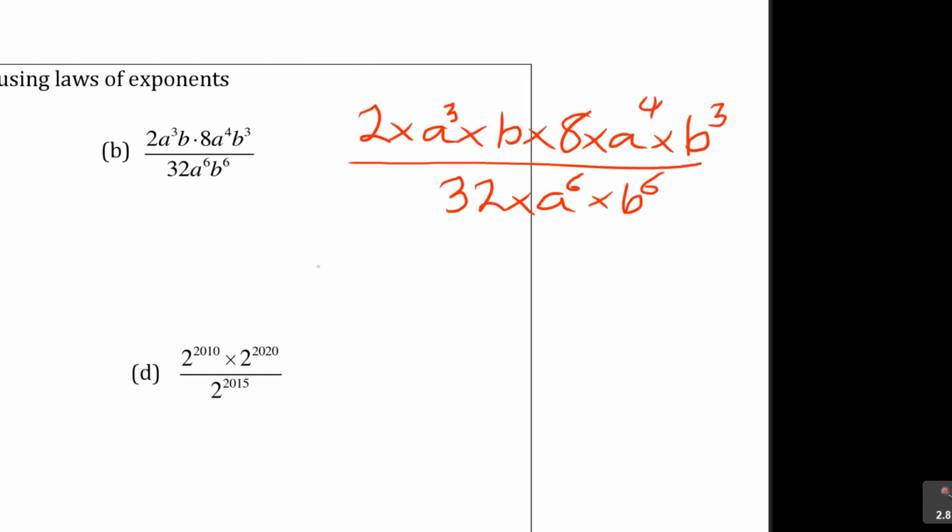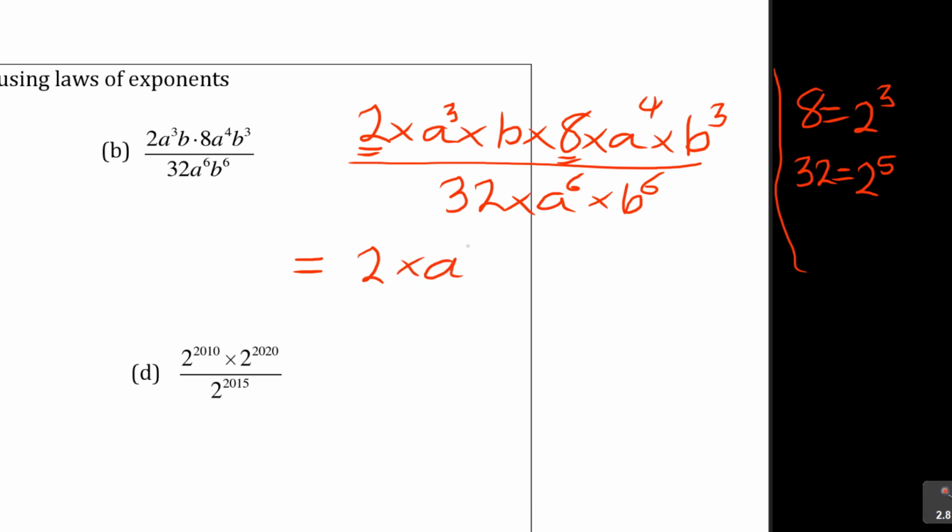What do you think? First of all, you need to convert these numbers. Like 2 is already done, but you can convert 8. Remember this, 8 is equal to what? 2 times 2 times 2, which is 2 to the power of 3. And 32, you use a calculator, you say shift 32, you start with 32 is equal to, then after that you say shift factor, it will give you 2 to the power of 5. Are you with me? So what you have here then, you have got 2 times a to the power of 3. Okay, let's collect like terms already. 8, remember 8 goes to meet there, it doesn't jump sign, you are just rearranging.